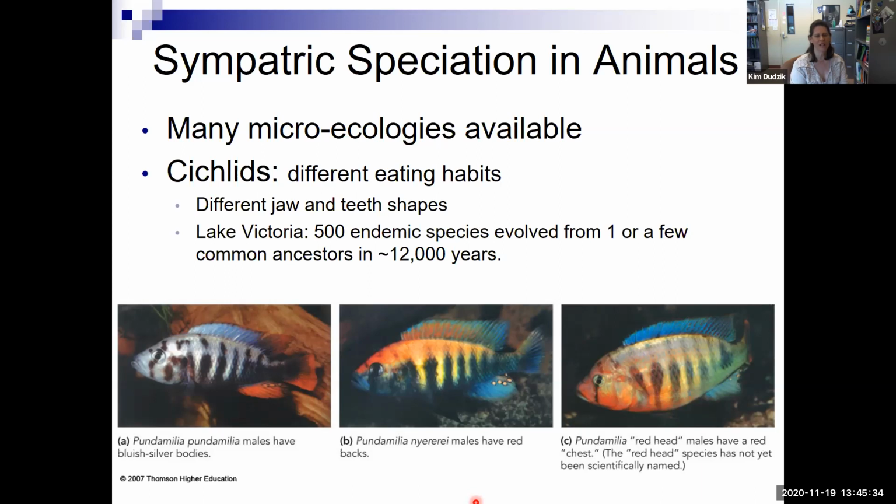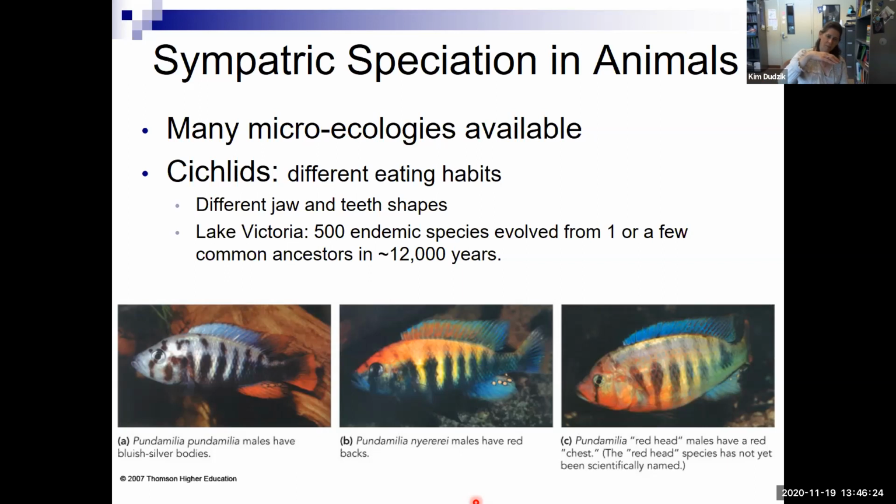Cichlids are fish that live in the freshwater lakes in Africa, one of them being Lake Victoria, a real famous lake. There are many different ecological opportunities in the lake. Some exploit feeding off the bottom, some eat organisms in the water column, some eat organisms floating on the water. There's enough food in each of those areas and they don't deviate from them. Over time, the fish that feed on the bottom have mouths that evolved to turn downward. They can't eat at the surface anymore because their mouths can't grab enough food that way. So that was a difference enough for speciation.